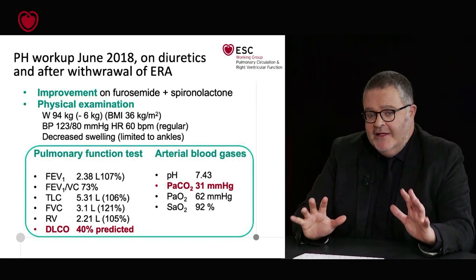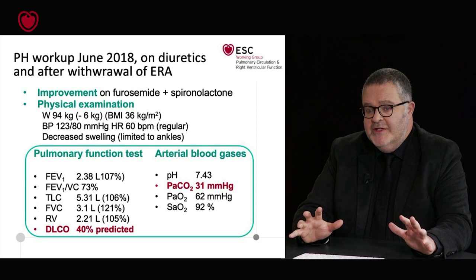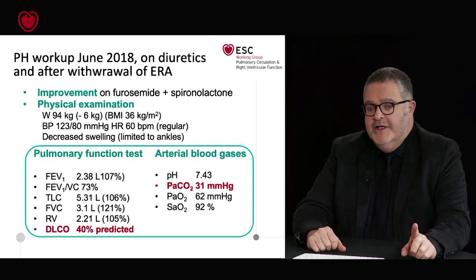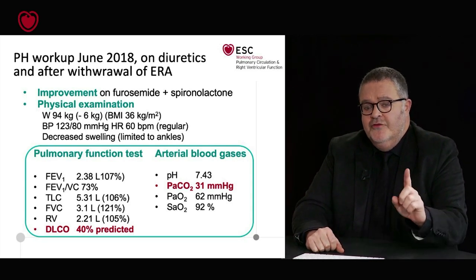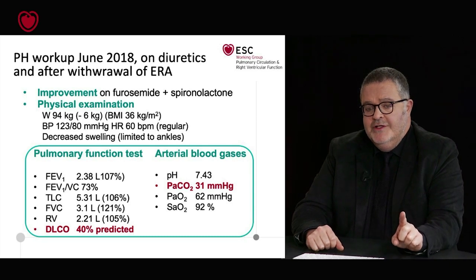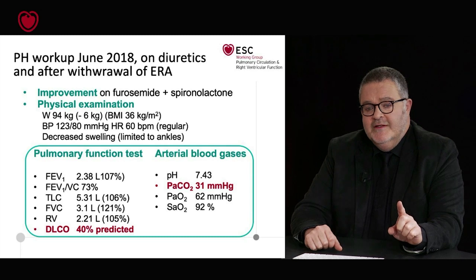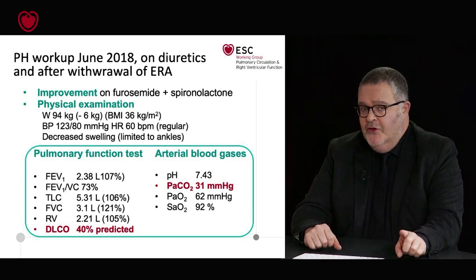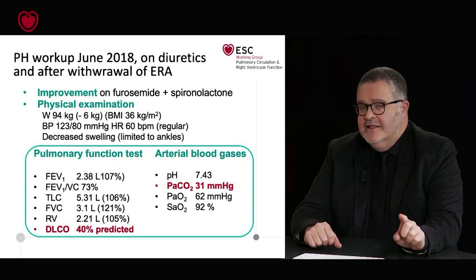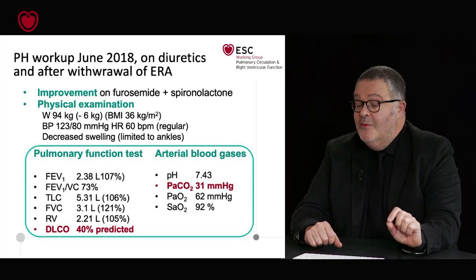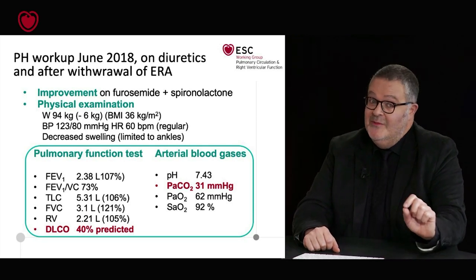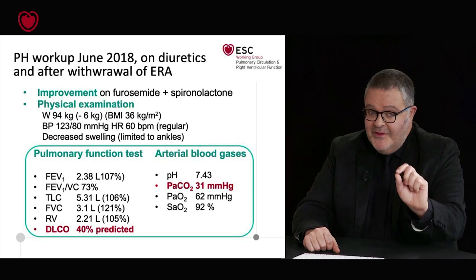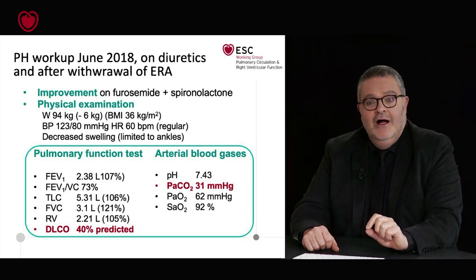We did some complete workup. Of course, we added pulmonary function test and arterial blood gases, and I would like to highlight what is seen in red here. Although the volumes were within the normal range, except for the FVC that was 121% of predicted, the DLCO was low, 40% predicted, and this is an important marker. It may be a marker of pulmonary hypertension, it may be a marker of HFpEF, but this is something very unique that we need to check in all our patients.